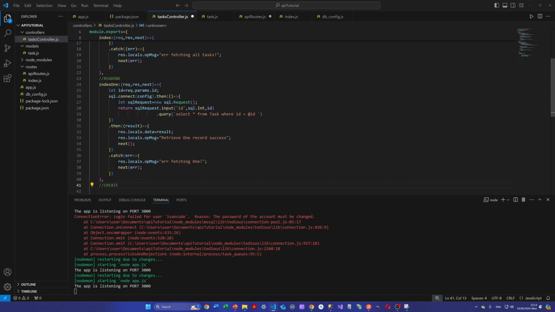Now, let's also create the create route and the controller actions such that we can test index1 and create all at once.